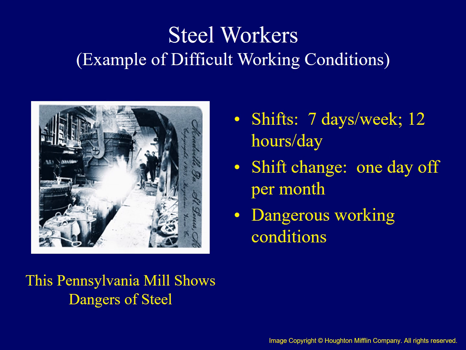Some of the toughest working conditions for laborers were seen in the steel industry. Typically, shifts were 12 hours a day, 7 days a week, because the furnaces needed to be kept running. Once each month, they would receive a day off. This was partially because workers were generally divided into two groups.